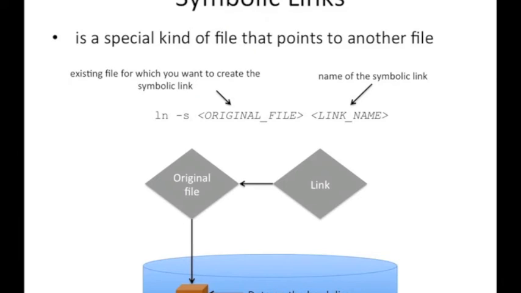I will just use the link as a shortcut to have the file available to you here. If you need to modify the file, go to the original file and do that, because otherwise it might be too confusing. You forget that you changed the original one, and it will get too complicated. So this is how we'll do it. Being in the current directory, we want to create the link to the file located somewhere else. Maybe somebody else has the file, or it's just located somewhere far away. So we create the symbolic link. That's why we say ln -s. We give the name of the original file and the link name.